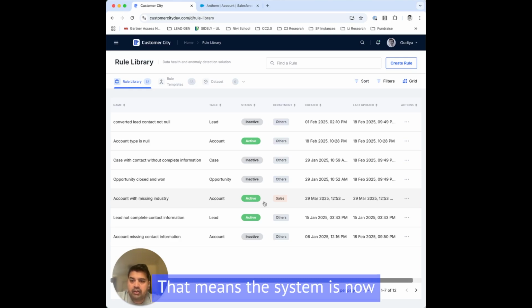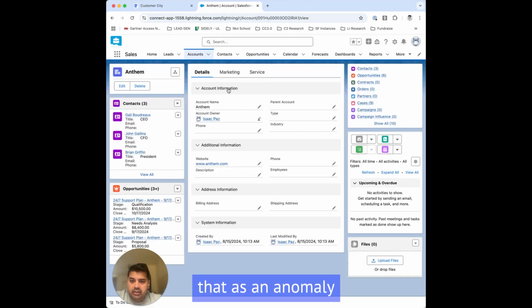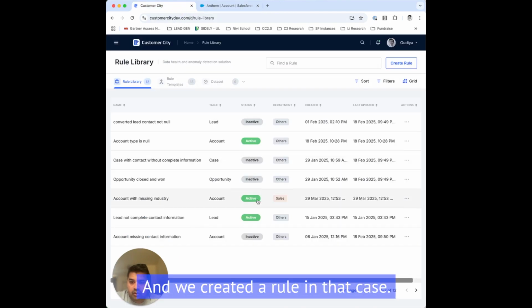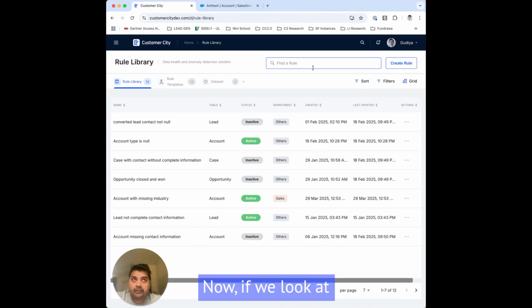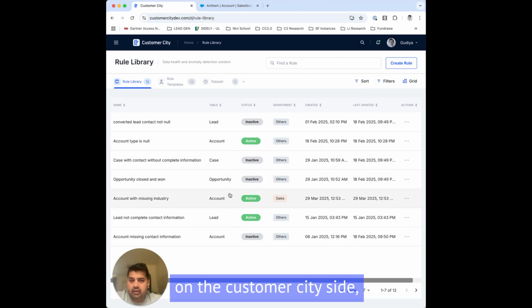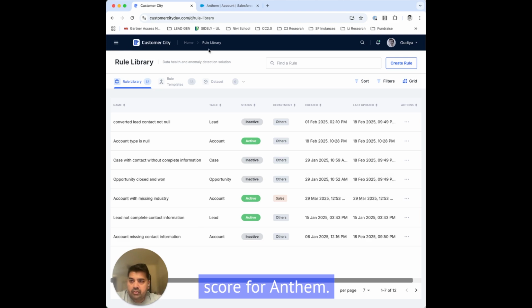That means the system is now automatically scanning and monitoring all the account records where the industry type is empty, and will highlight that as an anomaly. Because the industry is empty and we created a rule, if you look at how the record looks on the Customer City side, we should see a dip in the confidence score for Anthem.